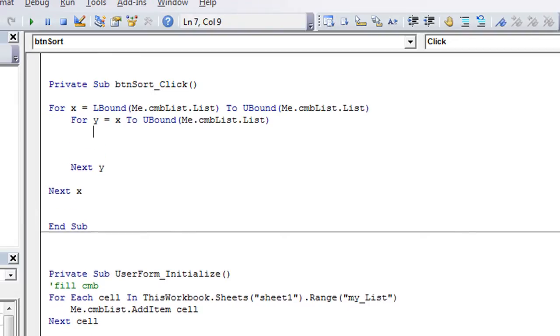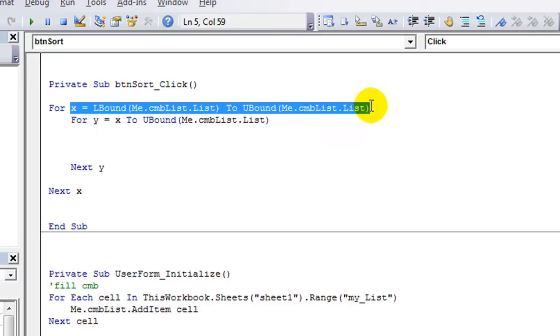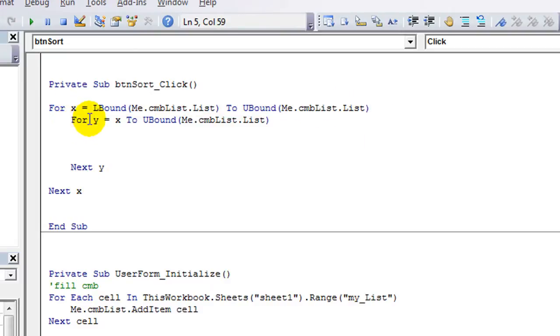So what we're doing is we're going 1, 2, 3, but for each one, so the very first thing in the list is x, and then we're saying y is going to be equal to whatever x is to the very end. So that means at the very beginning it would be, let's say x is 1 or something. So y is 1 all the way to the end. Let's say it's 20. Okay, so y is equal to 1 to 20.